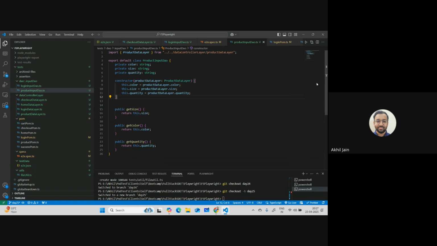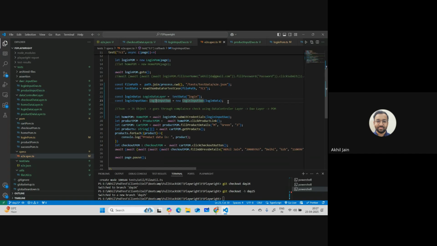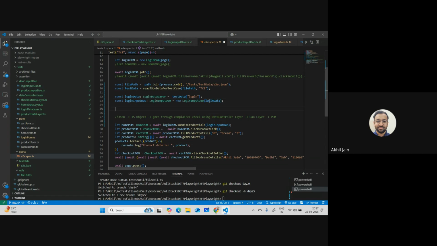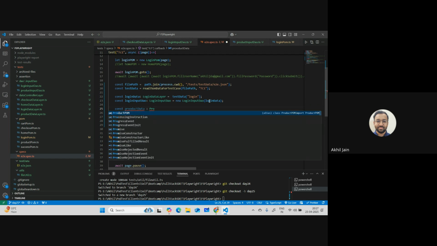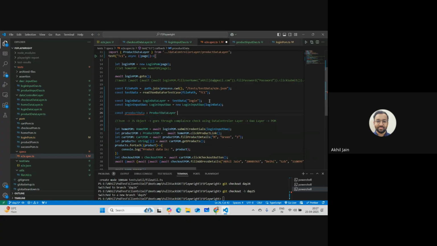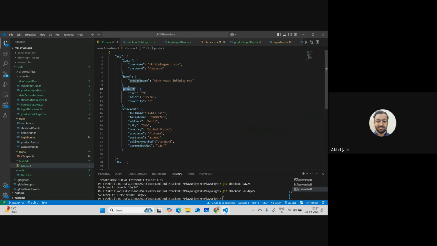For the input DAO layer, let us use this also here. What I'll do is I'll create const productData, and it would be of type ProductDataLayer, and we would grab the data from our JS object, and it would be with what name? Product.